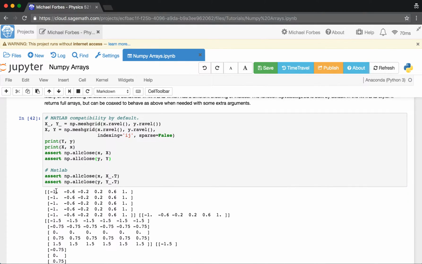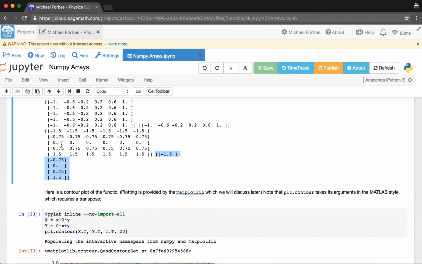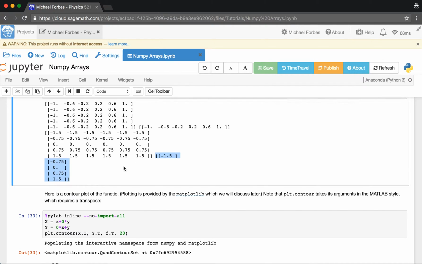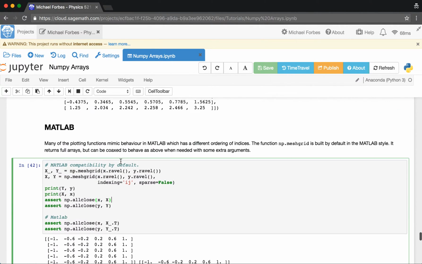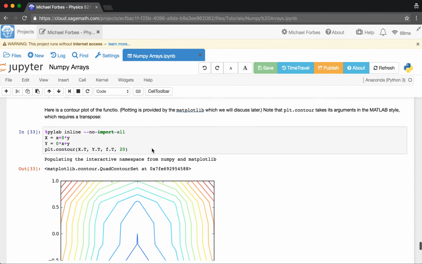Let's just take a look here. So notice that the meshgrid command gives you a matrix that has repeated, in this case, repeated rows. And then the other one has repeated columns. And if you compare that to what we did before, we had a single column representing the entries for the y direction, or a single row representing the entries for the x direction. And that forms a stand-in that will get converted to this full array when needed. Think a little bit about this code and this function, and see if you can figure out how broadcasting works. Let me know in the discussion forums if you have any additional questions about that.